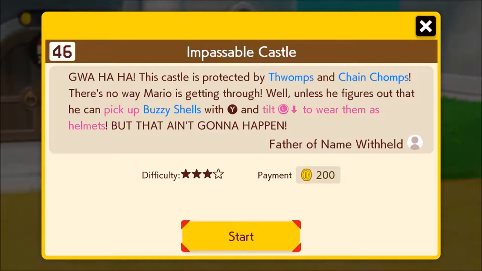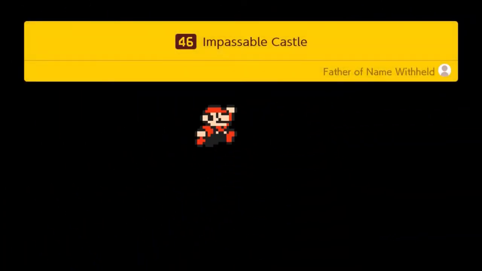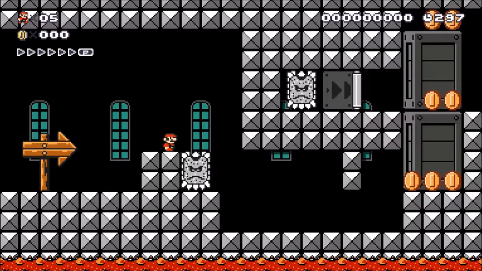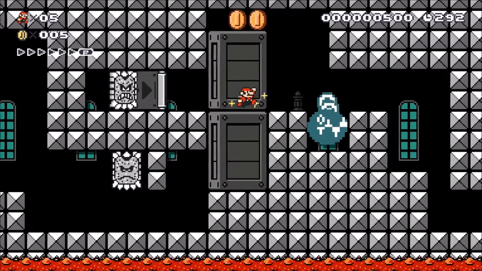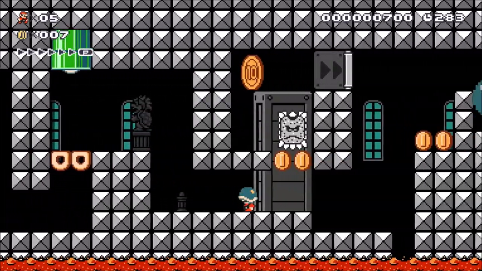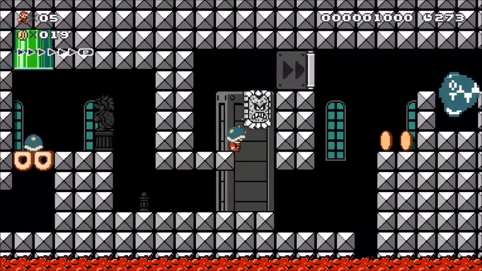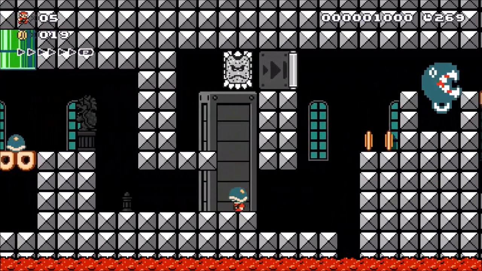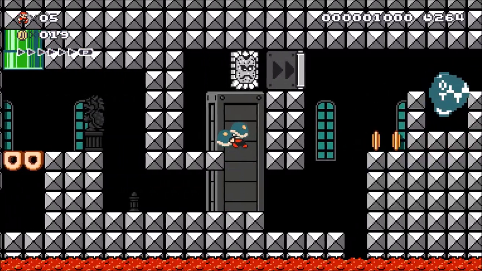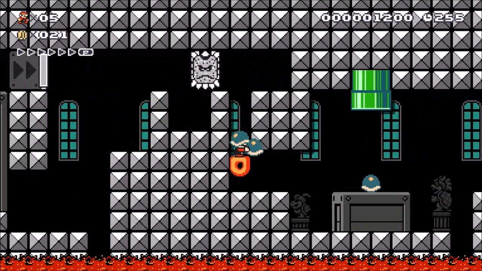Oh, Impassable Castle. Oh boy, this is an expert. It's getting harder and harder. Come on. Alright, you know what? I'll take one with me. You never know. If I lose this, I can at least get it back. Hey, you didn't kill it. There you go. Woo!